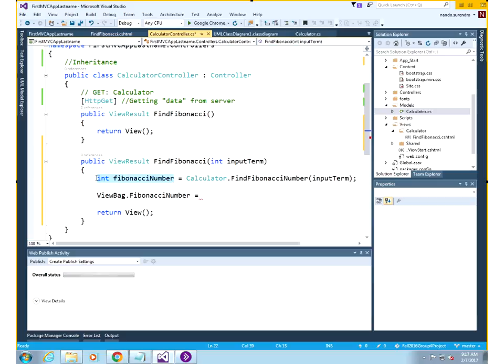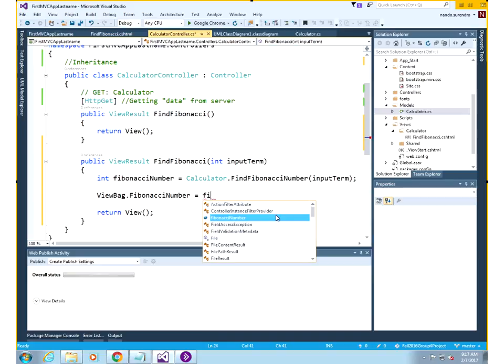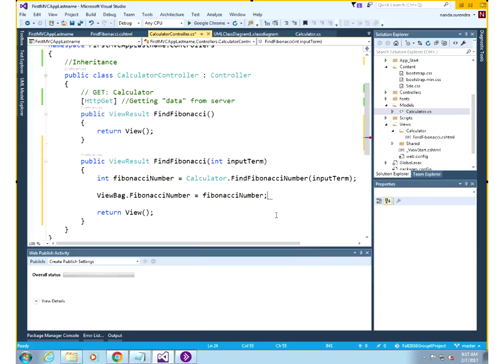What do we want to pass on to the view? It's this value here, right? So it's just the, okay. Now, this is just getting, how many numbers or values is it getting? Just one, right?